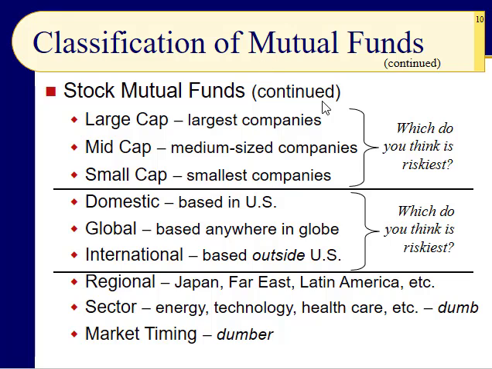Remember the capitalization? Large cap, mid cap, small cap? Exactly. We're going to say, look, we want a mutual fund that invests just in large companies or mid-sized companies or small companies. And of course, which do you think is the riskiest? Small companies are much more risky than large companies. Why? Because when there's a storm, a market correction, a downturn, a crash, a recession, whatever, small company stocks tend to get hit the hardest. Why? Because they just don't have the roots as deep into the economy, and it's harder for them to survive. Whereas the large companies have those resources. And of course, mid-cap is somewhere in the middle.